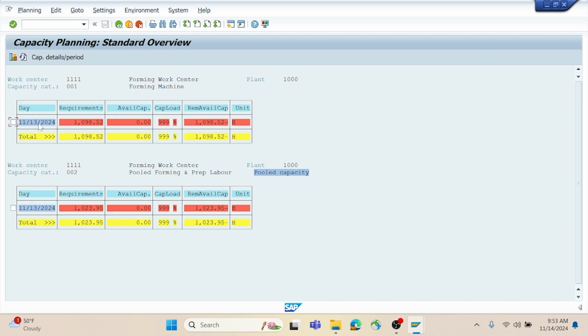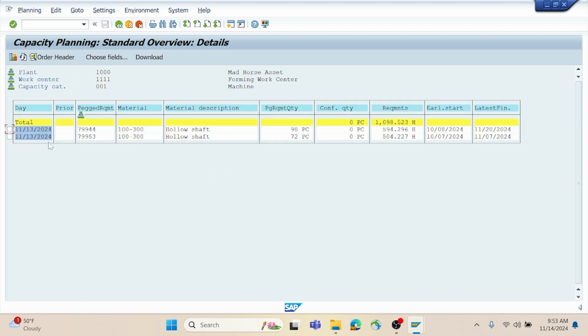Now, as I click deeper into this, just by double clicking in, I can see the requirements of what's out there, what my production is behind that. This allows me to focus on these orders first, knowing that we're behind and it's tying up capacity that we did not plan for today because these are past due orders that have not been completed.